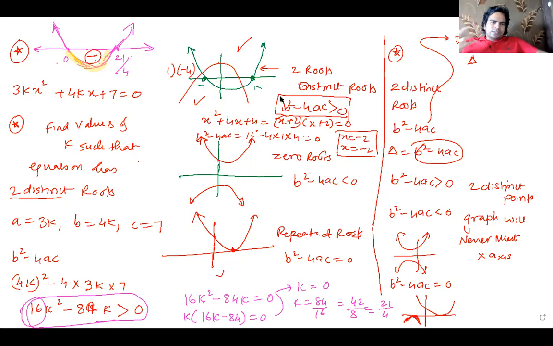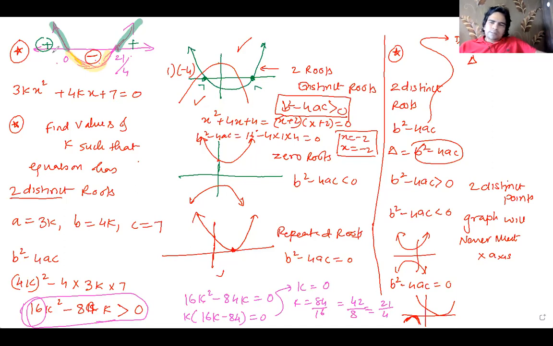Then what part of the graph is above the x-axis? The part that I'm highlighting with green color, this and this part, is positive. When you look at the y values being positive here, the sign is positive here and positive here. The other way you could have done it was taking values in each interval. For example, here I could have taken 1. If I plug in 1, 16 minus 84 has to be negative. If I take maybe 10 here, then 16 times 10 squared minus 84 times 10, you'll notice that value comes positive. So that's why this is positive here.